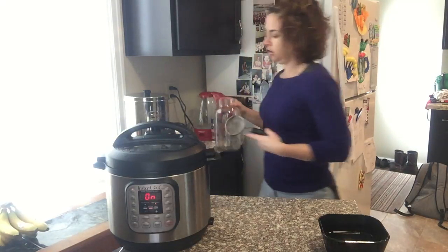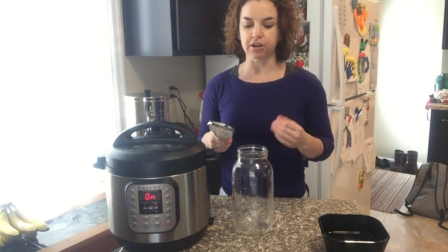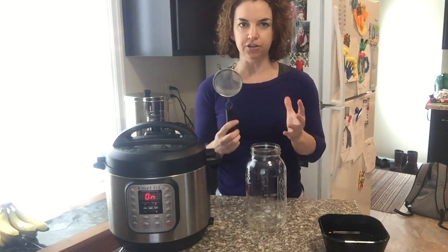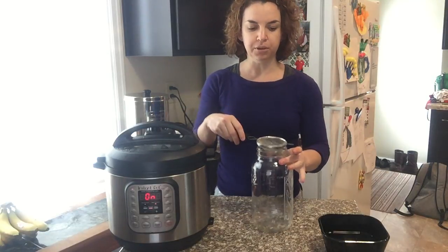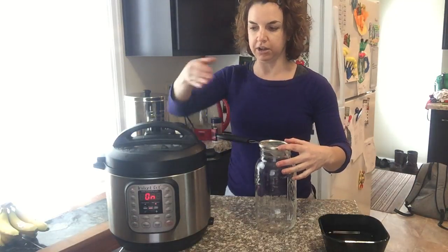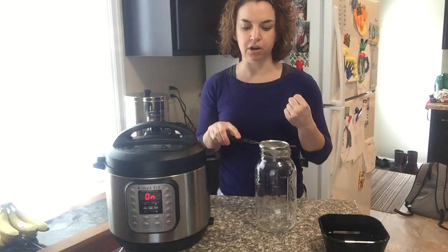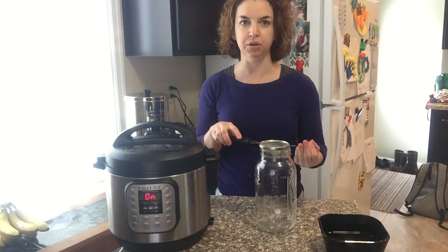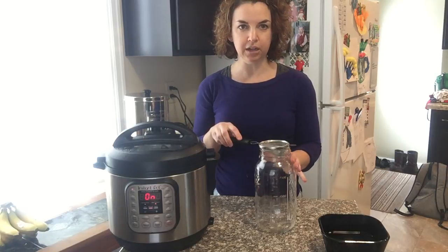So when this is done, what I typically do, and I'll show this in a follow-up video to today's video, is strain it into large mason jars, because they keep really well in the fridge. I just use a simple metal sieve. When this is all done cooking, I'll bring it over to the sink, put the sieve over the top of the jar, and then take that whole pot and strain it through the wire mesh sieve, which catches any of the herbs or pieces of bone that might have cooked off, just anything that you don't want to have in the broth when you drink it. Once that's done, this will keep in the fridge for about a week.